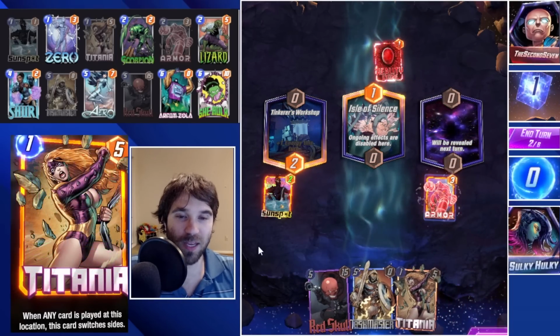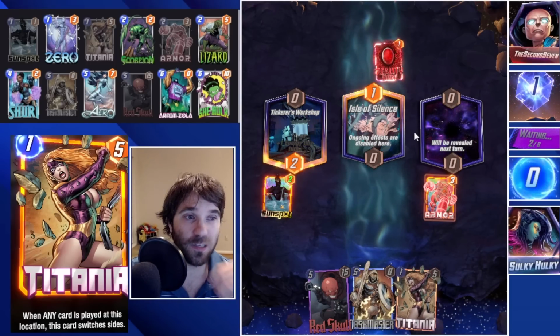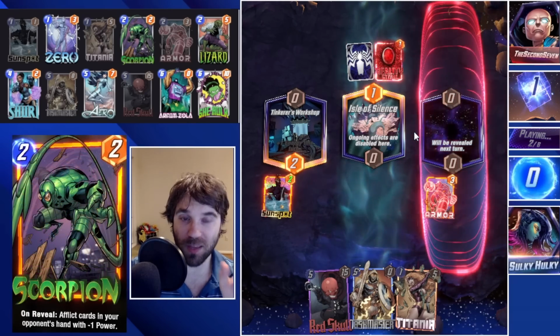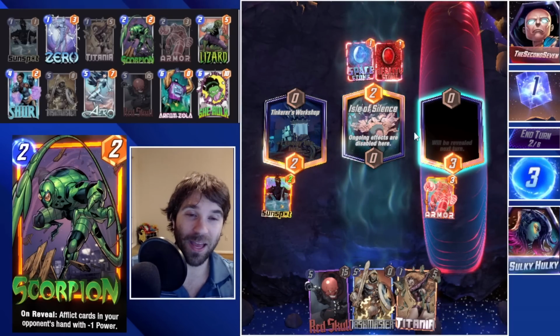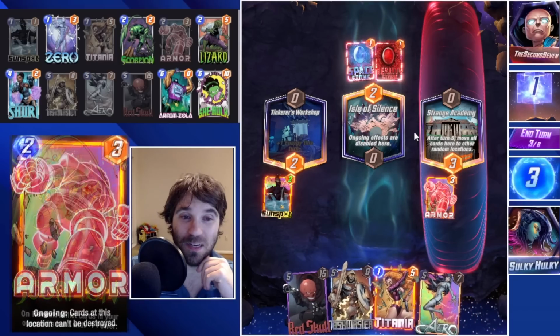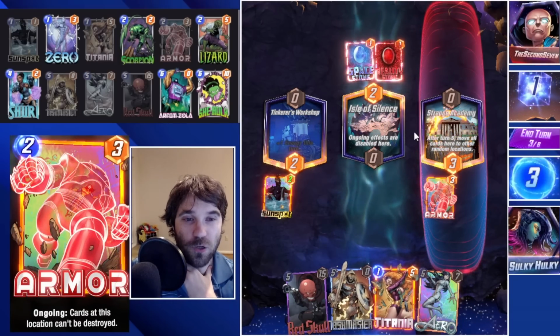So I'm going to go ahead and play our Sunspot in left. We're going to play our Armor in right. We're not going to be necessarily setting up for a great Arnim Zola play. However, we can always play that into the Isle of Silence. We know that Professor X cannot be used there, and so that's a relatively bad lane for them. Strange Academy, it comes down in the far right, and it will move all cards after turn 5.